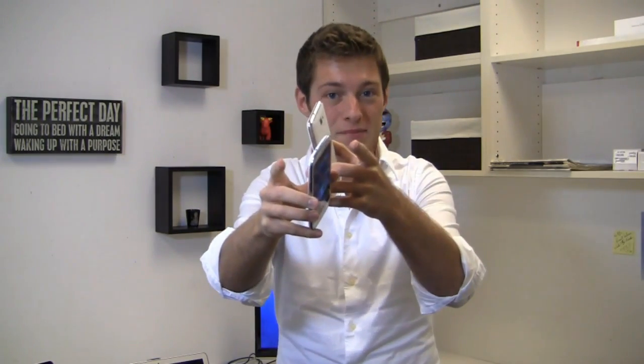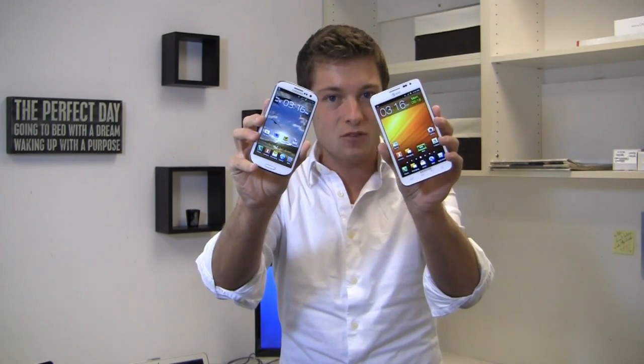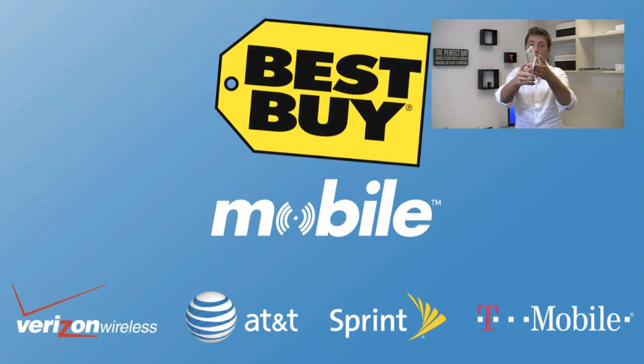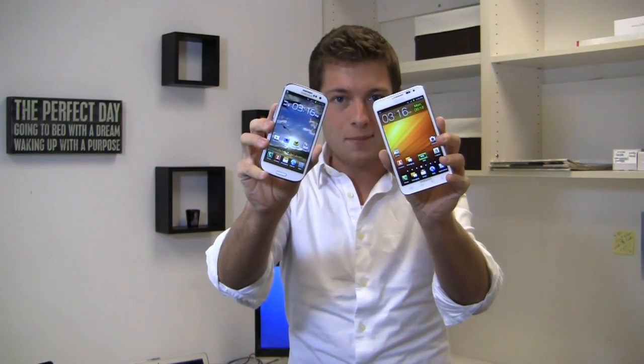Some love to Best Buy Mobile for hooking us up with phones like this for use in our One Paw giveaway game. When you go into Best Buy Mobile, you'll walk out working. They'll help you set up your Galaxy S3 when it comes around, and the Galaxy Note — they'll help you set up your email, web, contacts, S Pen settings, screen settings, and more at Best Buy Mobile.